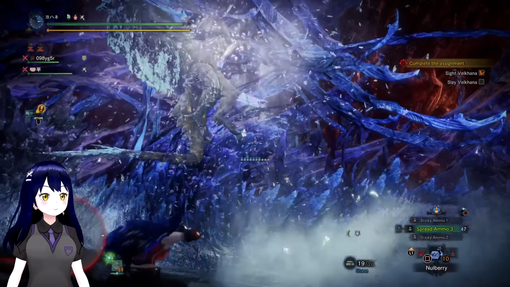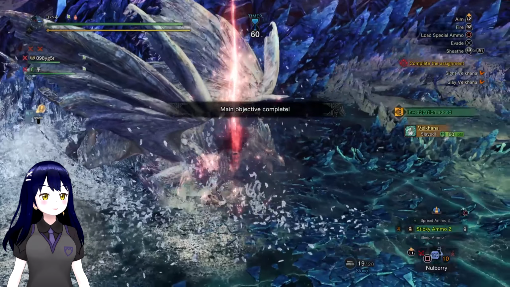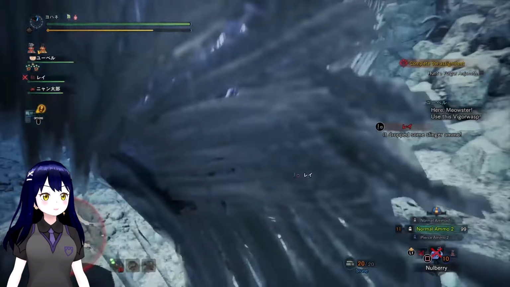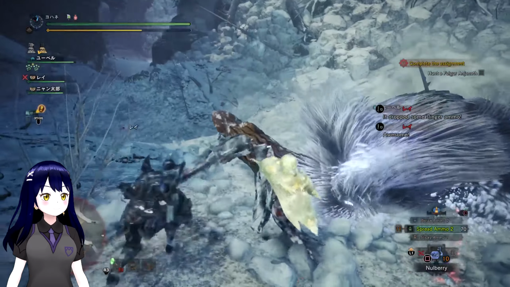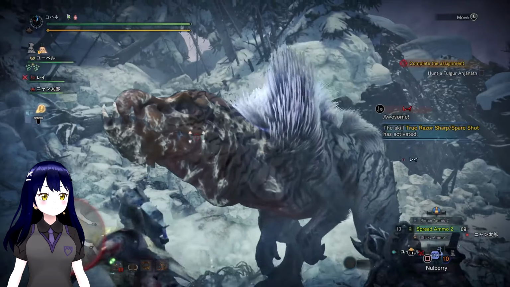Hit it! Come on! I'm long range! Never mind, she grounded. And yeah, there we go, she's dead. Easy! Bam! Another one! Range! Shuttle! There we go! I'm gonna use my shotgun! Get on her face! I'm missing because I'm trash!